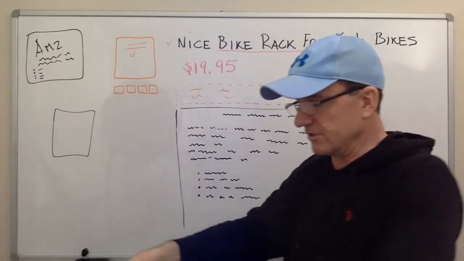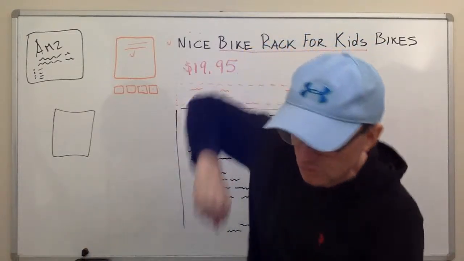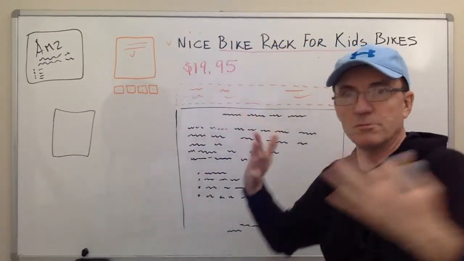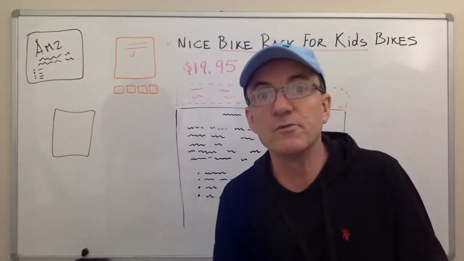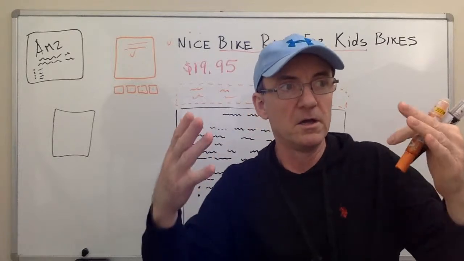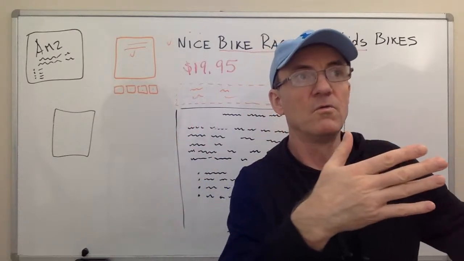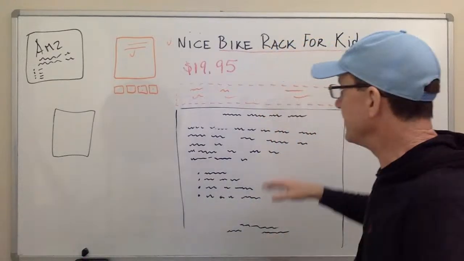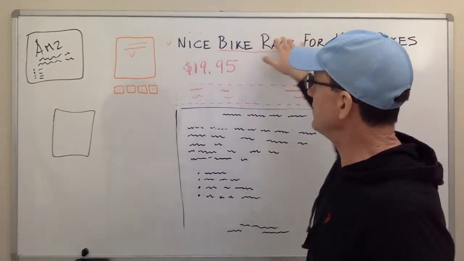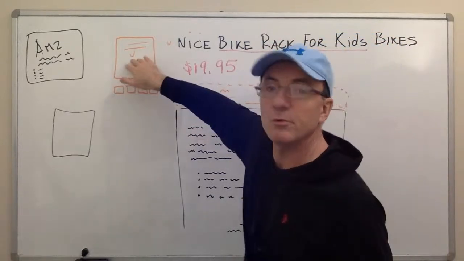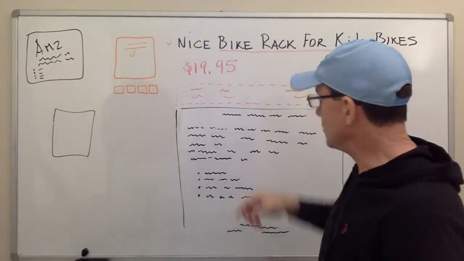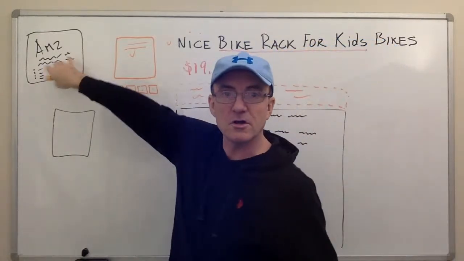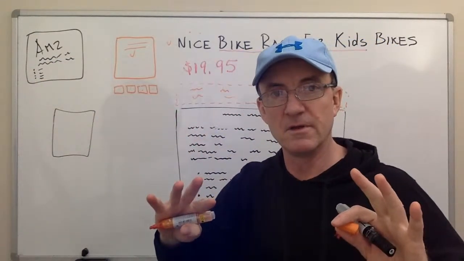Mobile, which means you don't need to screw it to the ground, but you can take it from one place to another. Let's say your main keyword would be mobile bike rack for children's bike or something like this. Okay, anyway, what would be your keyword here? Main keyword, you put that keyword here, you put that keyword here, right?